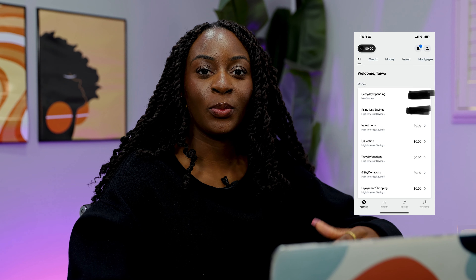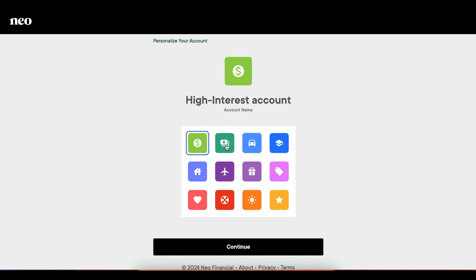You can name each account based on whatever goal you have. So what should we open an account for? I think we're going to open a property tax fund and use the house emoji to represent that. The reason I'm opening this is because I don't really like paying property taxes, and I want to constantly put money in this account so that when property tax time comes and the bill arrives, I already have money there to pull from.